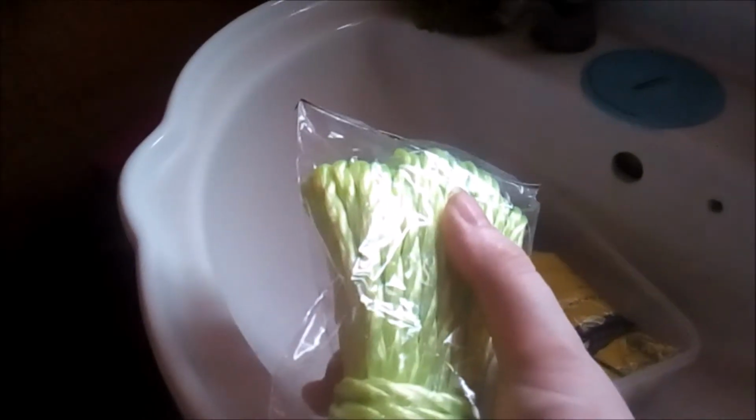Let's just get rid of the lid. The inside of the lid is fairly dry. I mean, the top has some droplets on, but the inside is fairly dry. But the packets themselves, at least the top one, is dry. Let's check the tape. Yep. Can't see any droplets on that.